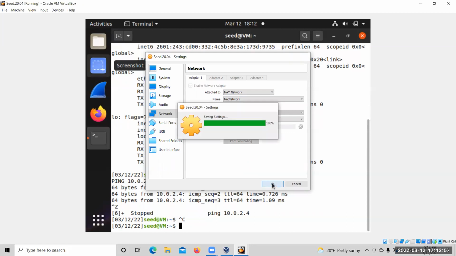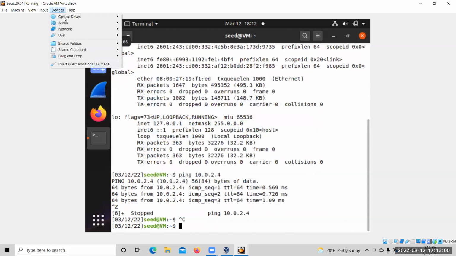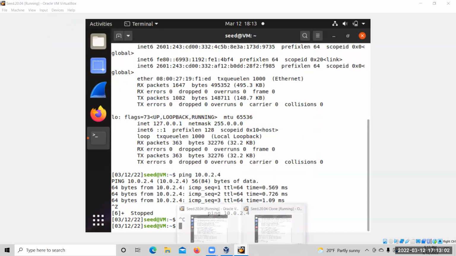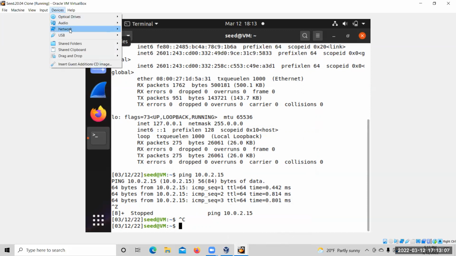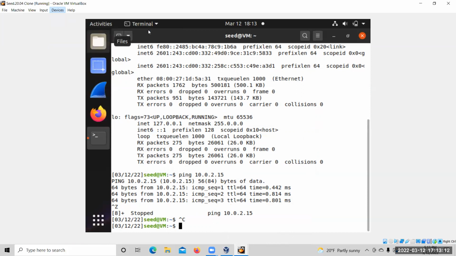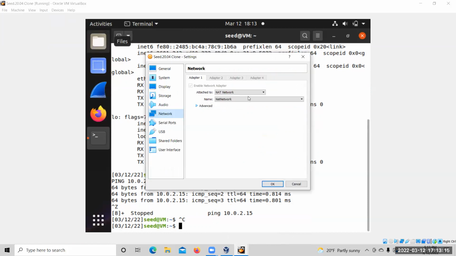So let's close this. Now I need to go to the other VM in VirtualBox. Again, this is 2004 clone. You can see the name there. I go to network settings, adapter 1, NAT network. You look at advanced, you can see promiscuous mode is set to allow all. And you can see that the MAC address is different. That's an important thing, that they should both have different MAC addresses. This one ends with A31. So these are the settings for the second machine.